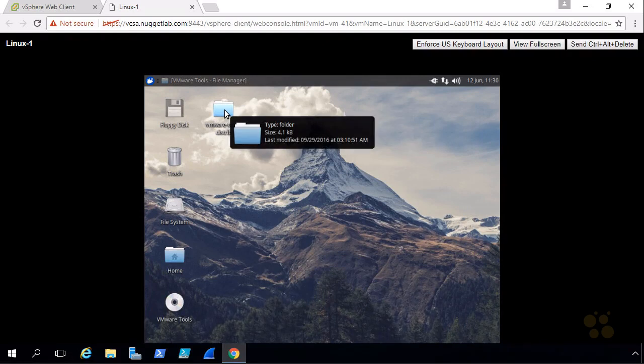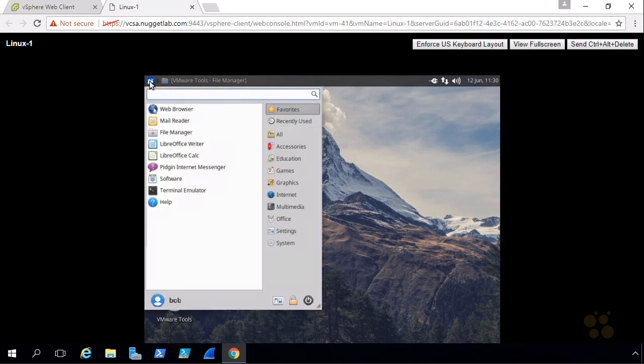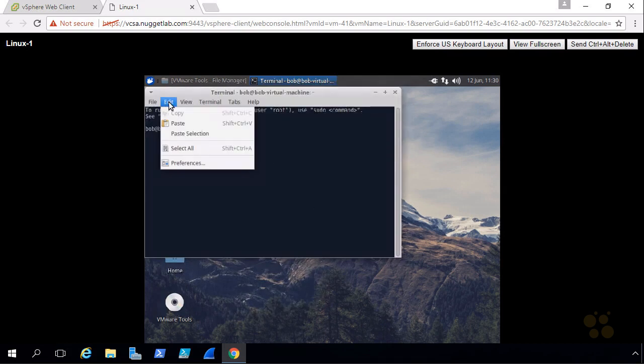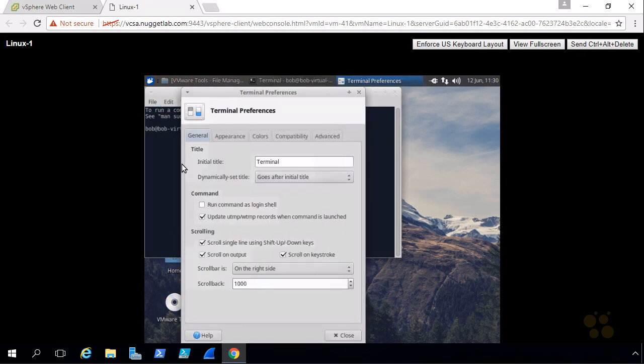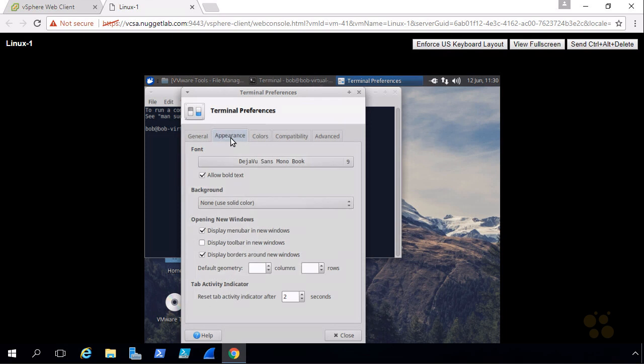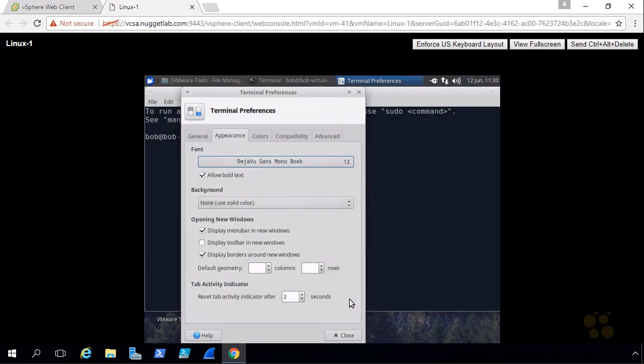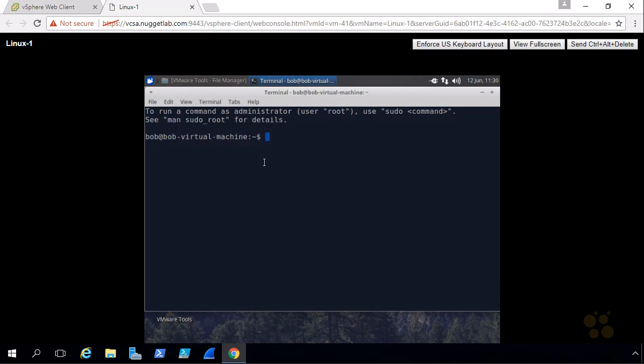So to actually run the install in a Linux environment, what we would do is go to the command line. So I'm going to click on the mouse one more time, top left hand corner, click on terminal emulator. That's pretty small, so I'm going to click on edit and preferences, and I'm going to make the font a little bit bigger. So on the appearance tab, I'll use the drop down for font, and let's set it for 12 point and click on OK. And then close, and that's a little bit better.